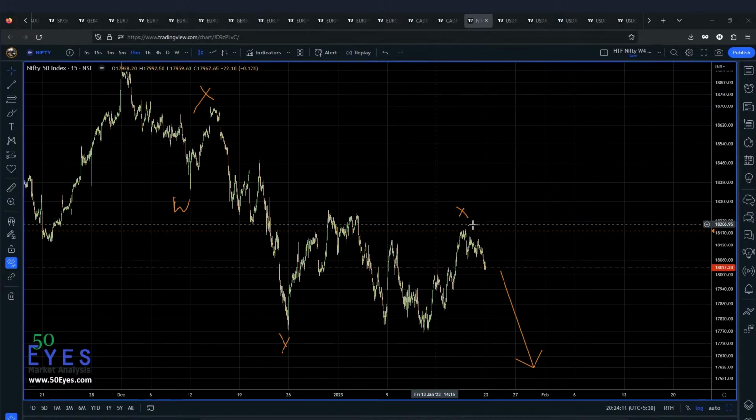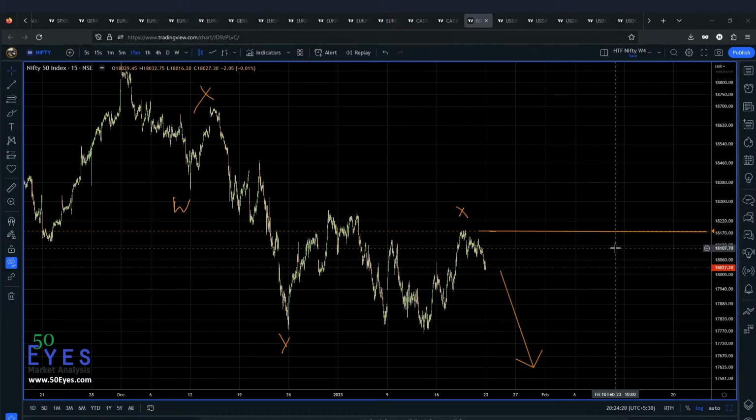And personally, I think even that is not required. I think if it goes above 18,176, then I personally think that I'll be looking for longs instead of shorts. Why? Because there is some more personal proprietary analysis that I have done. I will not go into detail of it. It again goes outside of the scope of public discussions.